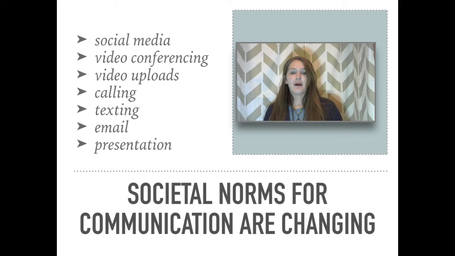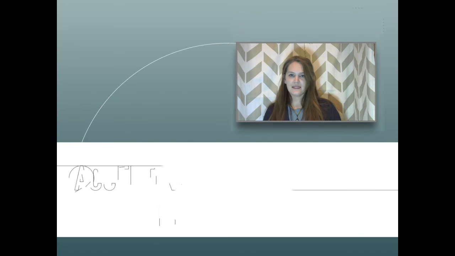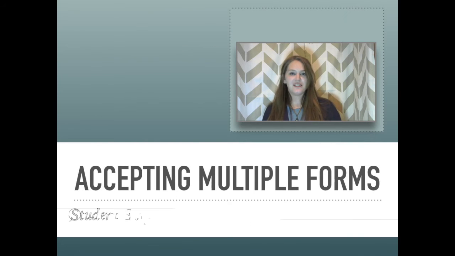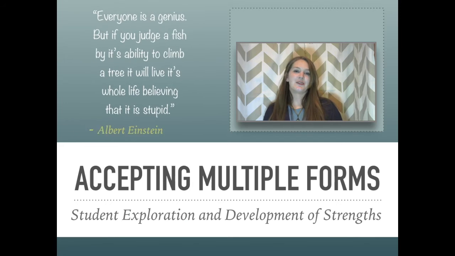As we embrace problem-based learning for the benefits it offers of giving our students life skills, our classrooms and planning and teaching practices need to mirror the outside world. One of my favorite quotes is from Albert Einstein. "Everyone is a genius, but if you judge a fish by its ability to climb a tree, it will live its whole life believing it's stupid."